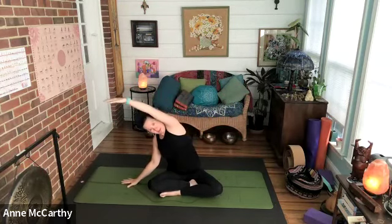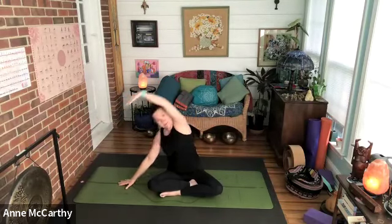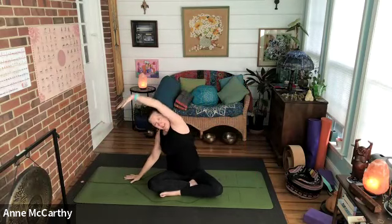Inhale to center, changing it up a little bit with your right hand down, left arm up, bend to the right. You could come down on your forearm. You might just be bending with your hand down. Inhale back to center and exhale to the left. Inhale back to center, looking up, and exhale to the right. Inhale back to center and exhale to the left. Inhale back to center and hands back in your lap. Come back to your natural breath.